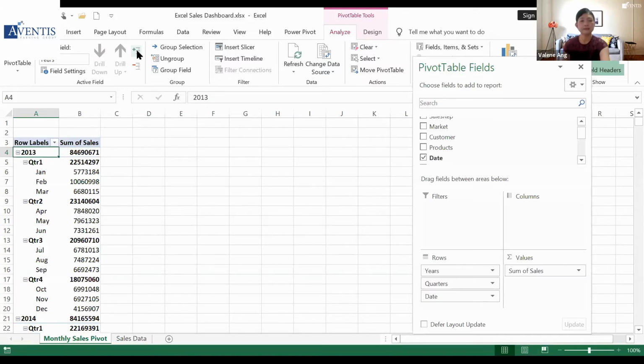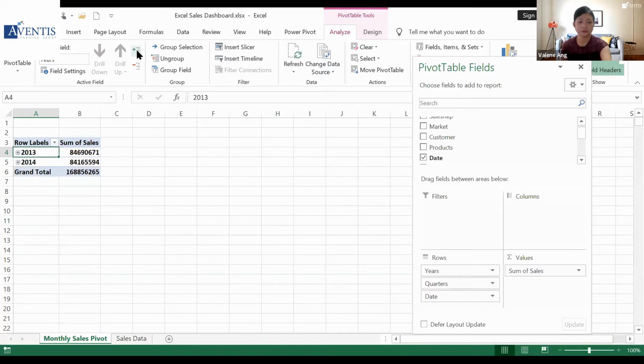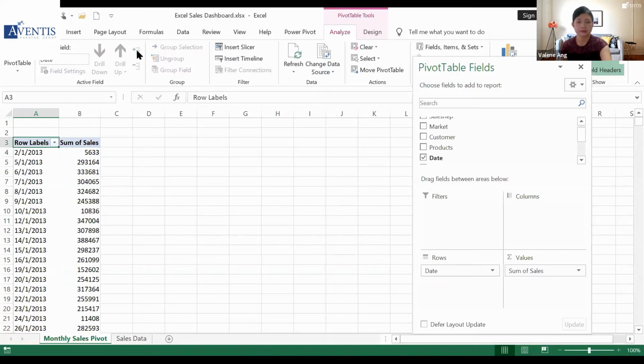Okay, this feature is only available if you are using Excel 2016 and above. For those who use old versions, let me show you how it's going to look like. When I press Control Z to undo, that will ungroup the date instantly.